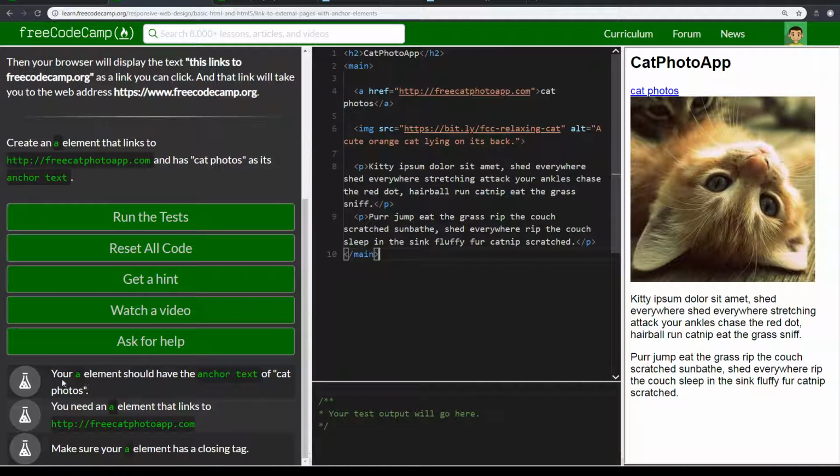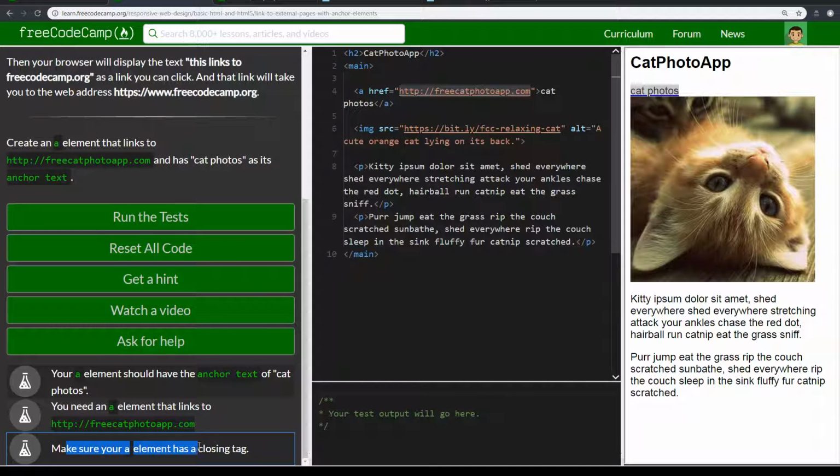Okay, so let's look at what is required in the test. The test is looking for the anchor element that should have the anchor text cat photos, and we did that. No capitals, all lowercase. And then you need an A element that links to HTTP, not secure, no S, freecatphotoapp.com, which we have here, right?